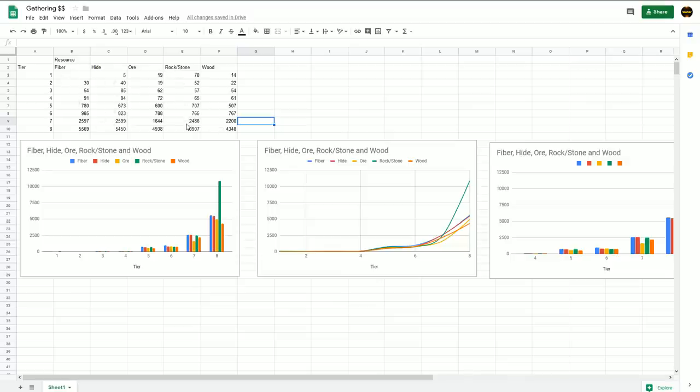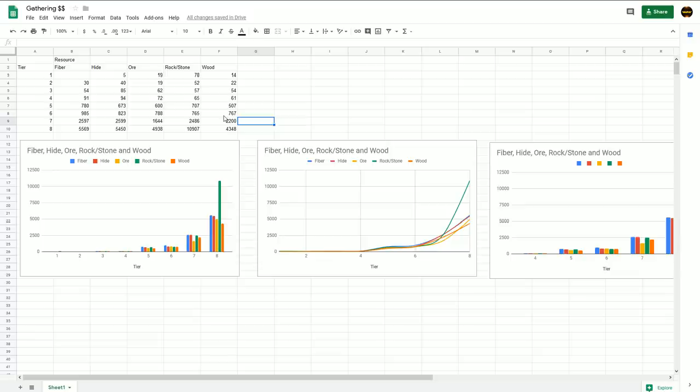And when I look at these three, I kind of want to say hide is a no-go. But at the same time, if you're a new player, hide is so nice because you are able to level your weapons up, and you're able to level your gear while you're leveling your resource gathering. So that is a positive to hide, for sure. But fiber and stone are just very, very solid options. I don't really have one to choose out of these three, but I would suggest, if you're looking to be a main on gathering, fiber and stone is definitely the safest bet, and obviously makes you the most money.